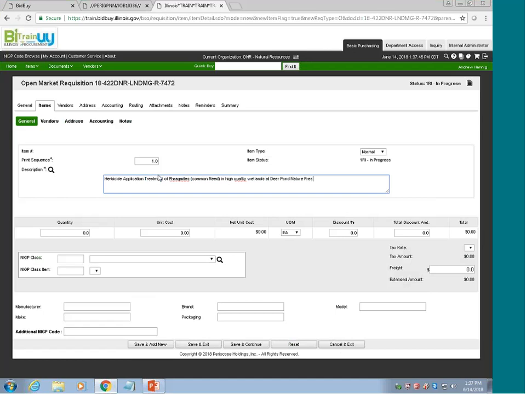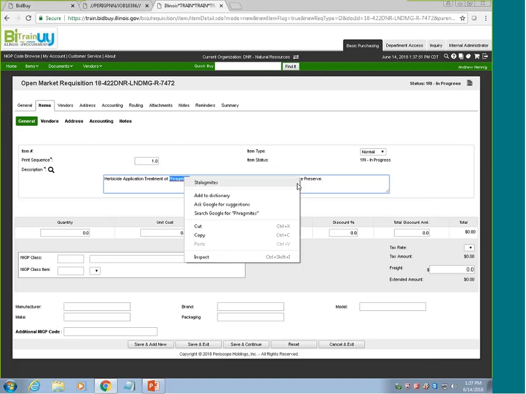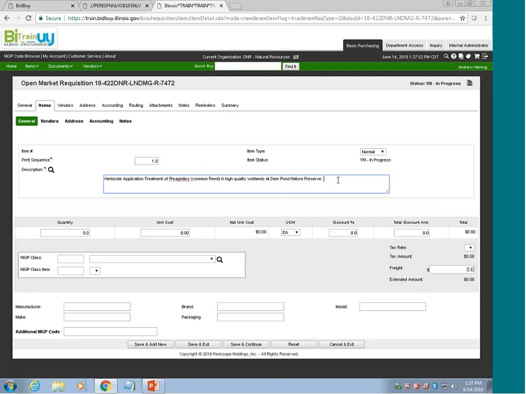If you have additional information here, then there's quite a bit of room in that description. We have found that the copy and paste feature does not work very well when copying and pasting from Word. But if you have additional or more in-depth information that you want to provide, you can provide it by attachment. And then when you do that, you need to also say see the scope of work that's attached or see the additional diagram or maps that are attached. And you would do that right here in the description.